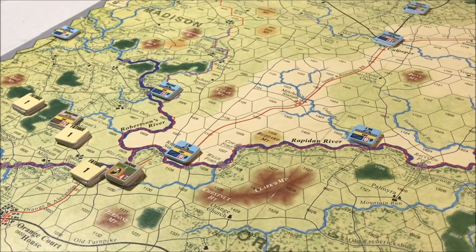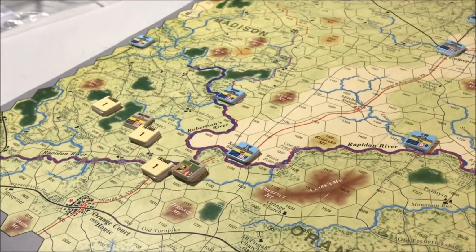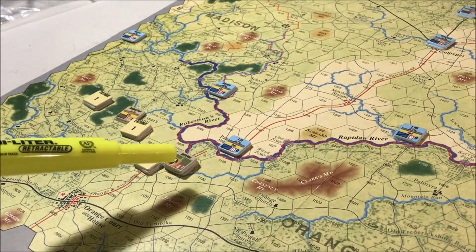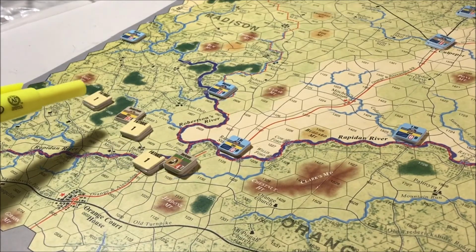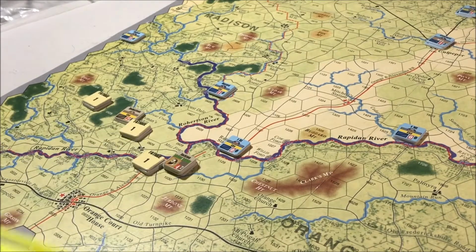The first action sequence was activating Stonewall Jackson. Let me just modify my camera here real quick. Basically it was a leader activation and he moved some units up, and they've gotten their fatigue levels up 1. And we're about to do initiative.